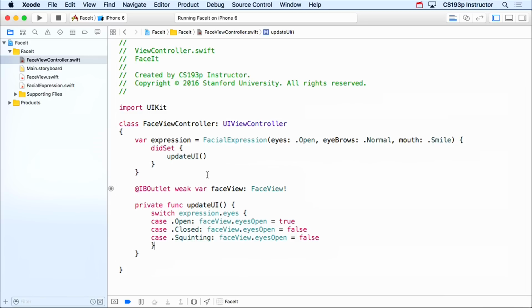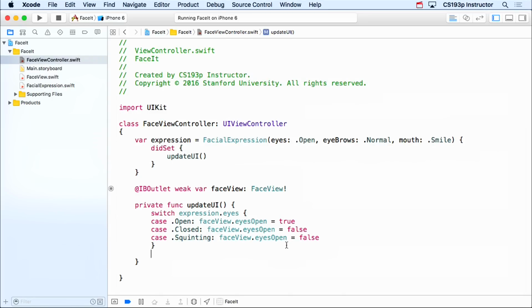Now, we might be sending in a request to the FaceView guys on our team saying, hey, we want a feature where our FaceView will do squinting because we got squinting in our model. And they might say, okay, we'll take it under advisement. We'll see. But for now, we're kind of stuck. So we're going to do squinting is the same as eyes closed. How about our other two things?